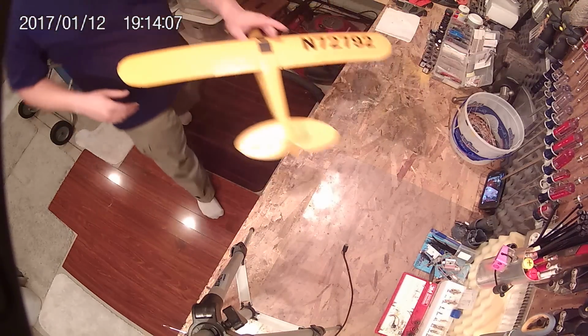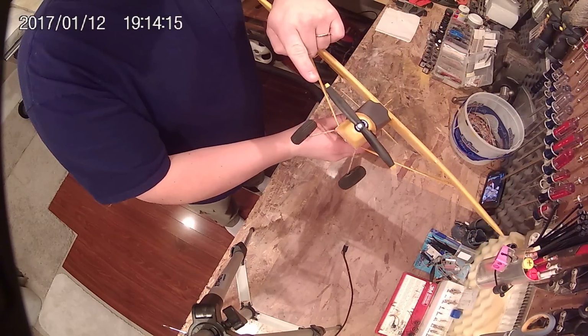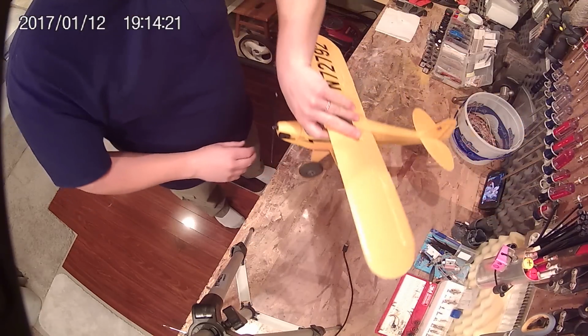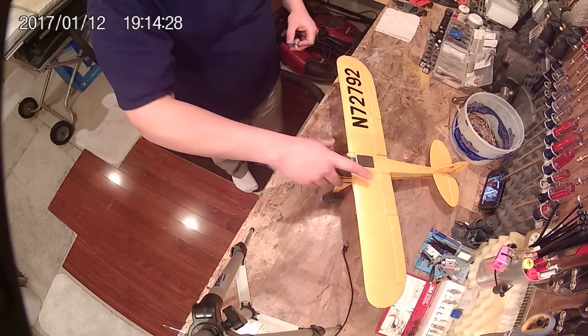We're looking at the J-3 Cub and just testing out this new camera. What's going on is I hit the ground with the prop. I don't even think I really crashed, or maybe that was when I ran into the tree. I didn't think it was all that big of a deal, like a big violent crash, but it was violent enough to break that.